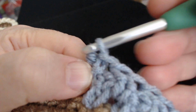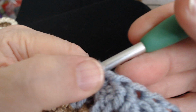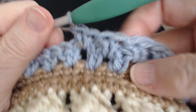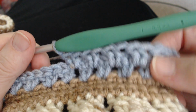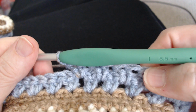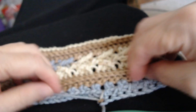You have to hold on to that stitch to keep it from sliding. But that's what you're going to be doing. That's 12. So you'll be doing this row, 12, and you'll be doing 10 of this row. And that's your homework. You're going to get a lot done. That's going to keep you busy all weekend.